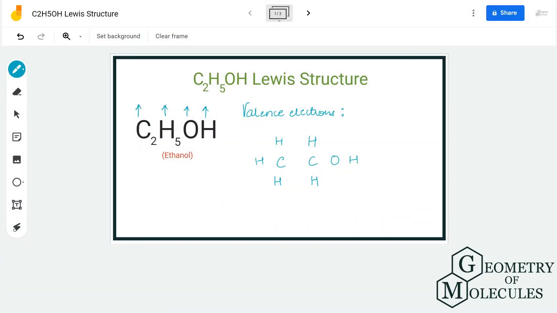Hi guys, today in this video we are going to look at the Lewis structure of C2H5OH or CH3CH2OH. Both are accepted chemical formulas for ethanol. To understand the Lewis structure of this molecule, we are first going to look at the total number of valence electrons and the number of atoms in this molecule.